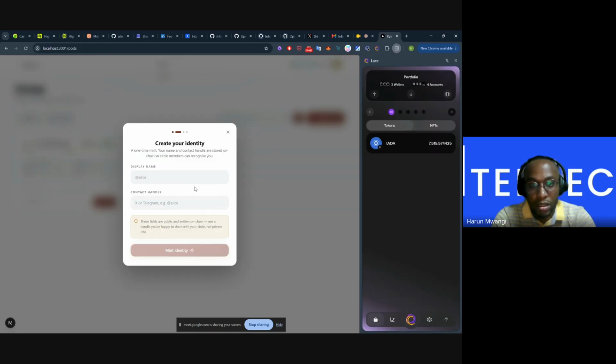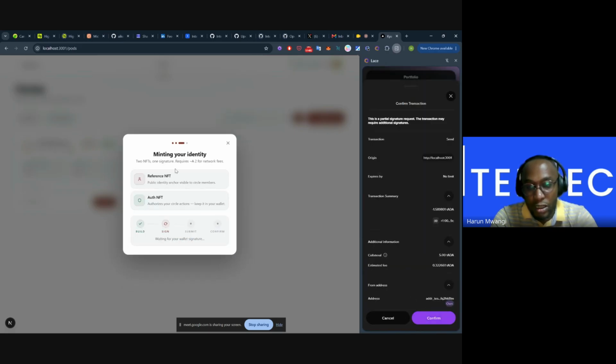Authorize. So I can give it a name, let's say DevX working group as a display name, and then maybe if it has a Twitter or X handle, at DevX. Now here, this is only for demonstration purposes. Of course, a production one won't have to have this. It's just for educational purposes so that you all can visualize what's going on.